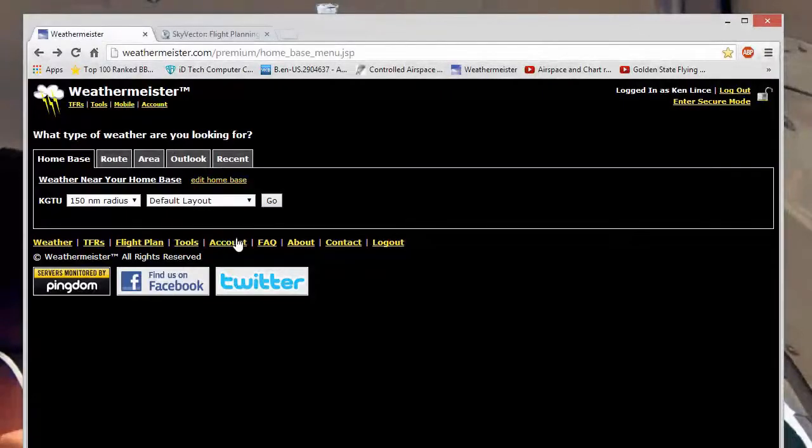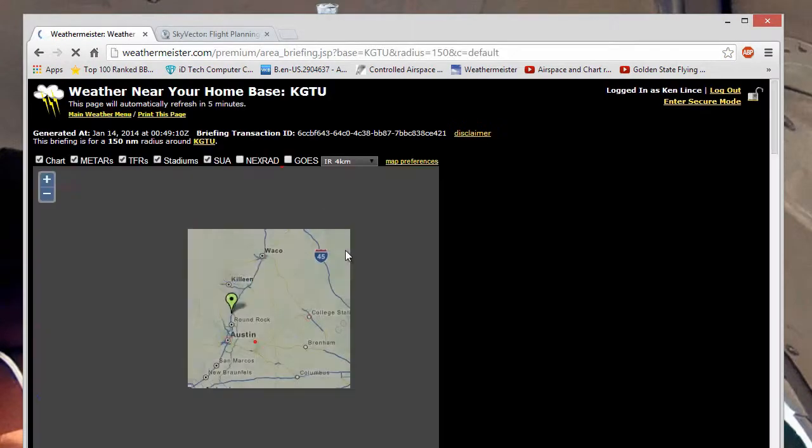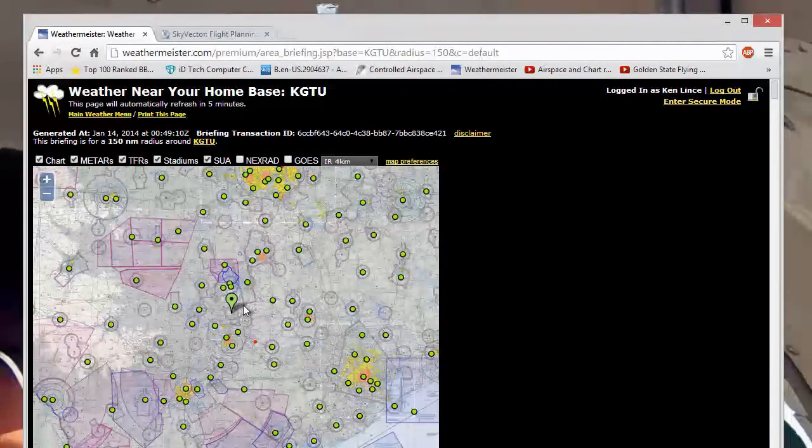One of the things that I signed up for a while back is this service called Weathermeister, and I think I pay like $49.95 a year or something like that. But the service is really pretty incredible, and I really enjoy using it because it compiles just an immense amount of data into one particular spot when you're actually doing the pre-flight stuff. And so there's a couple of things you can do if you just want to do some sightseeing around where my home base is here. The default screen here, I can just click go, and here's my home base here in Central Texas.